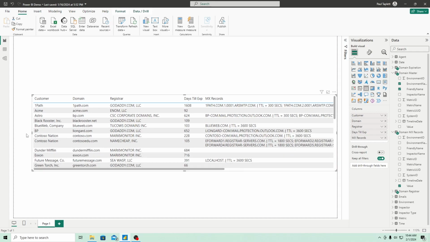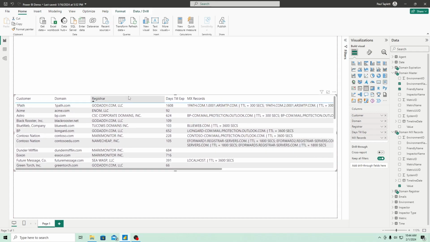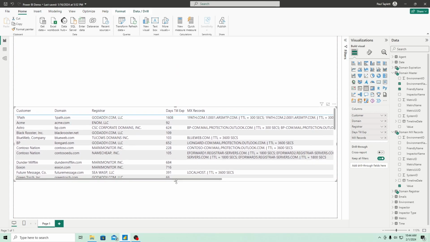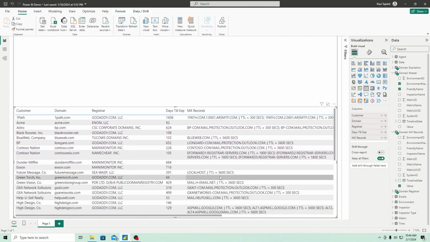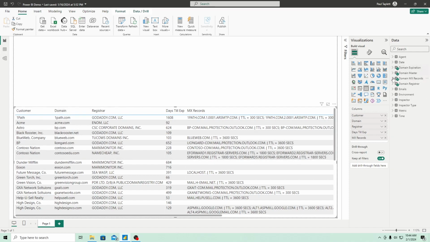I can expand this out, make this a little better. I can click and drag it to the bottom. I can pull this down. There we go. The other thing I want to mention is the relationships and how this data is coexisting with one another right now. We're pulling from about 4 different tables right here, but all this data is existing within the same table. And this can only be done because of the relationships which were created.